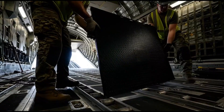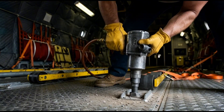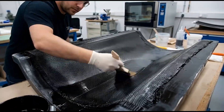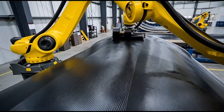Inside, the cargo floor is cleaned and prepped. Rails and rollers are installed to help slide heavy pallets in and out. Protective mats are laid down. Meanwhile, in the clean room, more carbon fiber parts are being shaped for the interior panels. Robots sand the composite parts to a smooth finish.